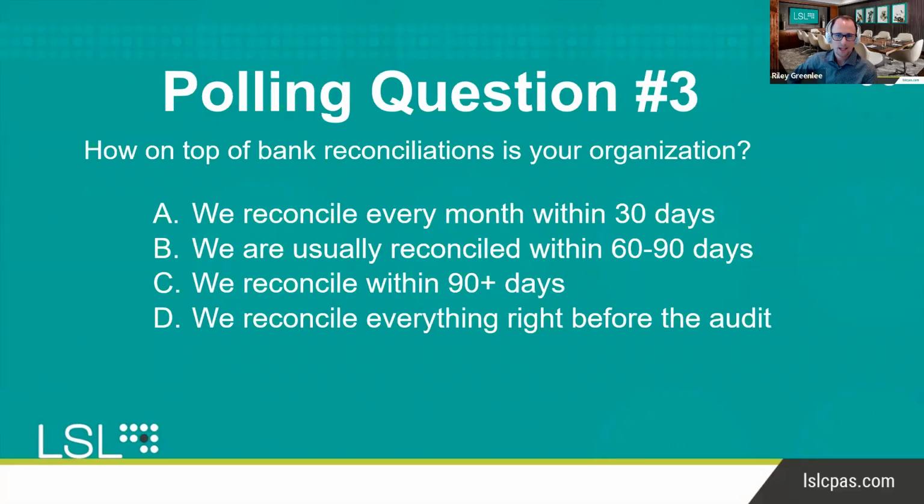Awesome. So most of you, we got 87% of you sitting in that A and B area. So I'm really, really happy to hear that. For the 13% of you above, hopefully we can talk about some good steps you can take to be prepared and maybe reconcile a little earlier. Lewis has taken you through some steps that you needed to hear to get you back on track. So why don't we jump to the next slide and we'll get started here, Lewis.